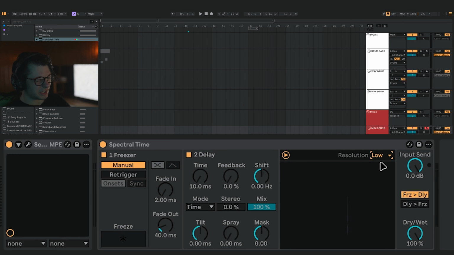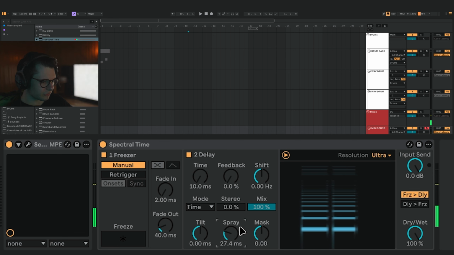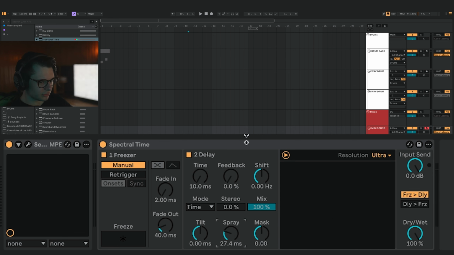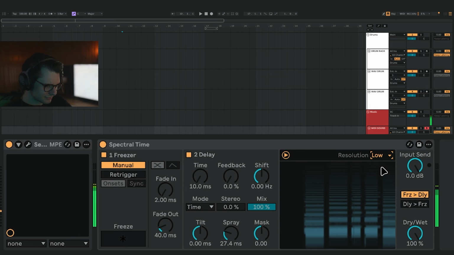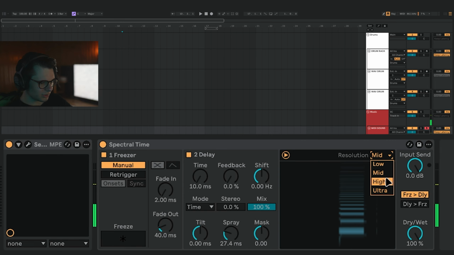You can hear, I don't know how to explain it, but you can hear sort of like bars inside the sound. Frequency spectrum is divided into wider bars. It literally sounds like resolution. It gets more detailed at an ultra resolution. If you, for example, use spray, it's capable of recreating the sound in almost a one-to-one way while allowing you to use these effects. And on low, it's very, you know, low quality.